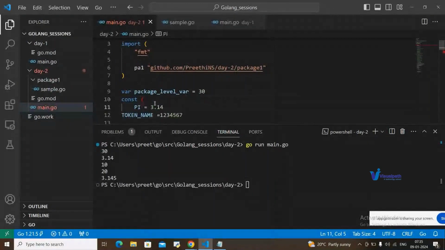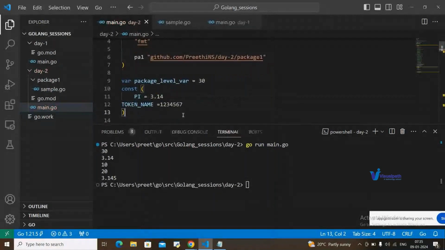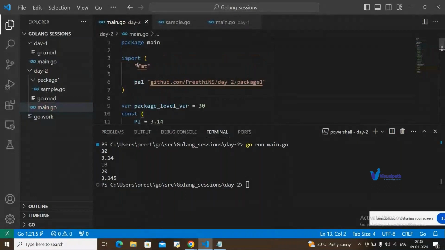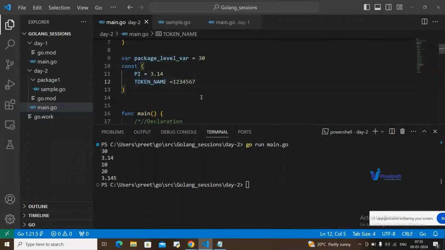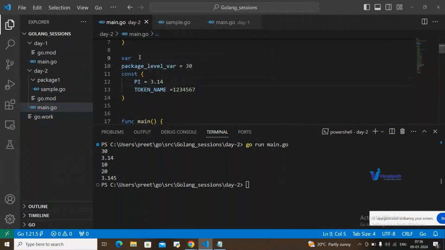and put all the constants inside these braces. That is similar to import, what we saw right here. So it is similar to when you have multiple packages to import, then you keep all the things inside these brackets. Similarly here also we are going to use the const keyword, and inside that we provide these braces and put all the constants. This is one advantage, and when it comes to variables also, when you want to provide variables of the same type, you can also use these braces.